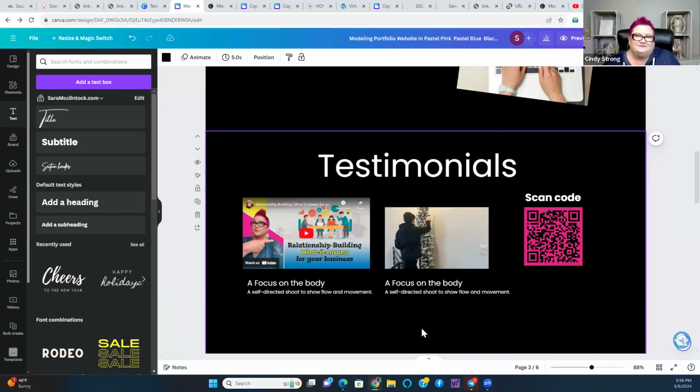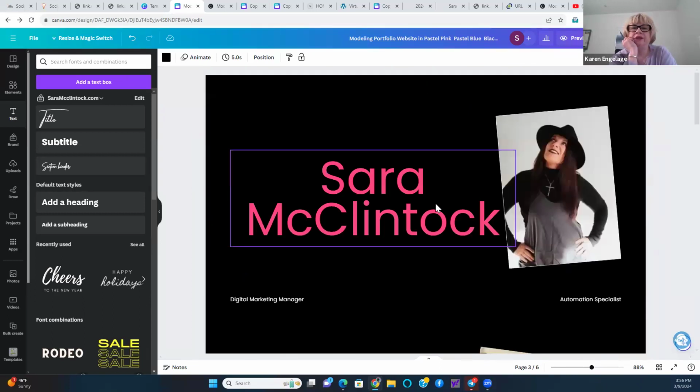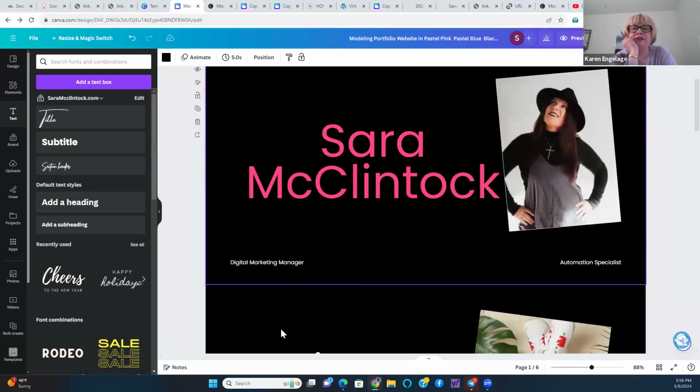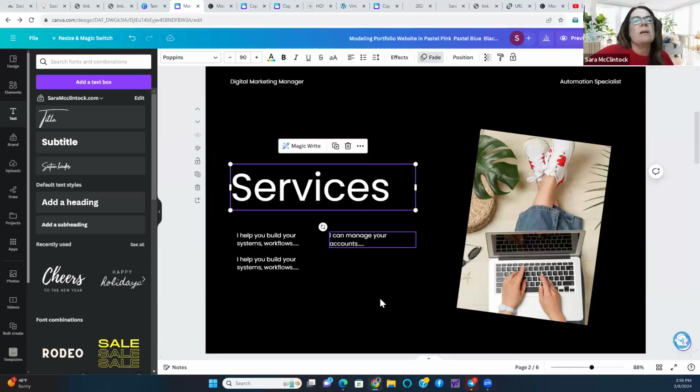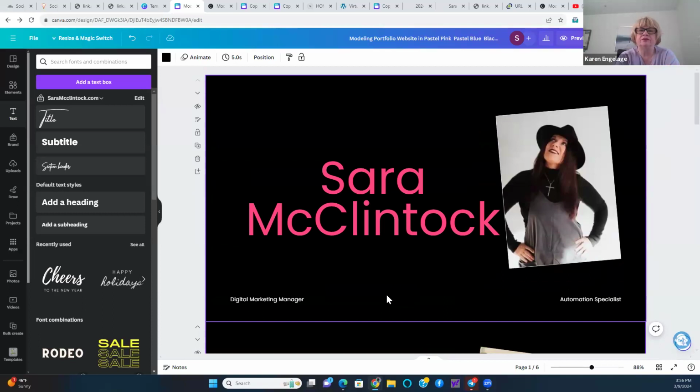Perfect. So Cindy, can you show us where to take off at the top, where I had the wrong word? Services and rates, or whatever? So you mean the navigation bar? Yes, that's what it is. Okay. Let's see if I can remember how to do this.